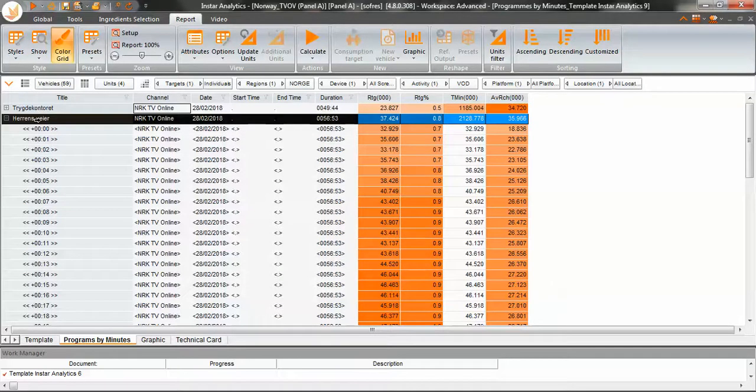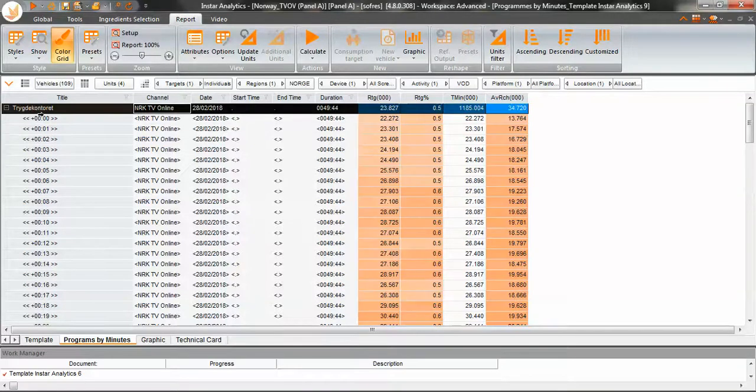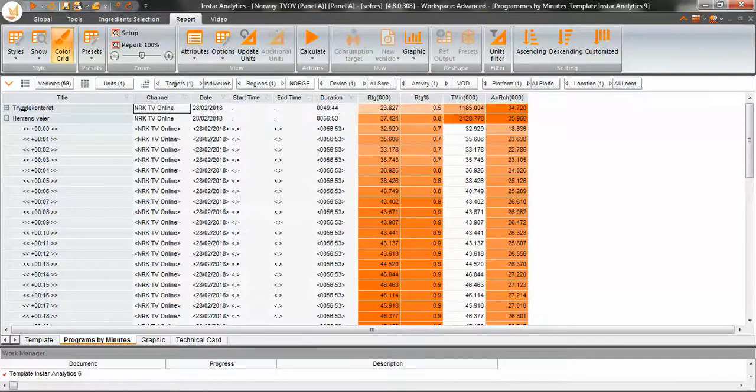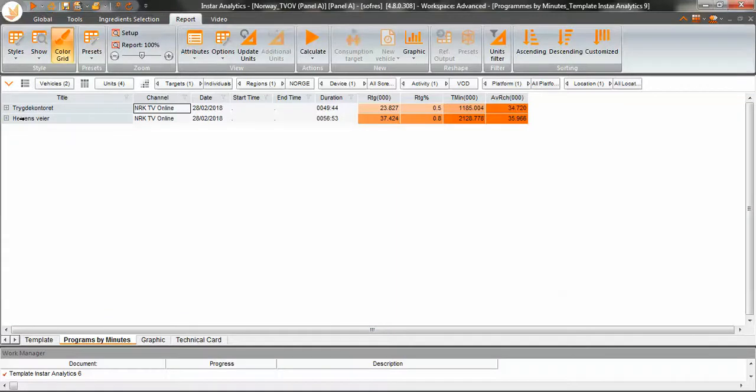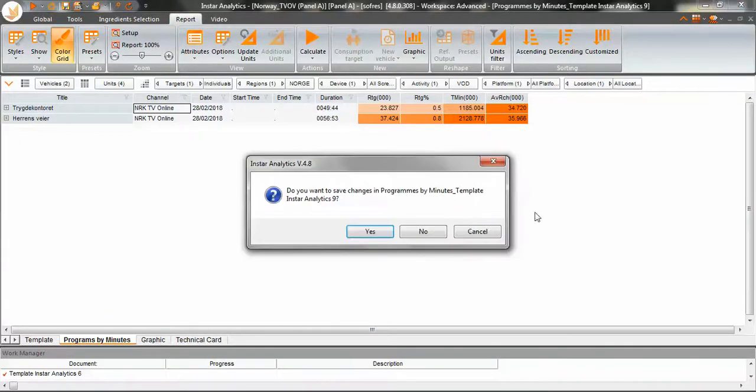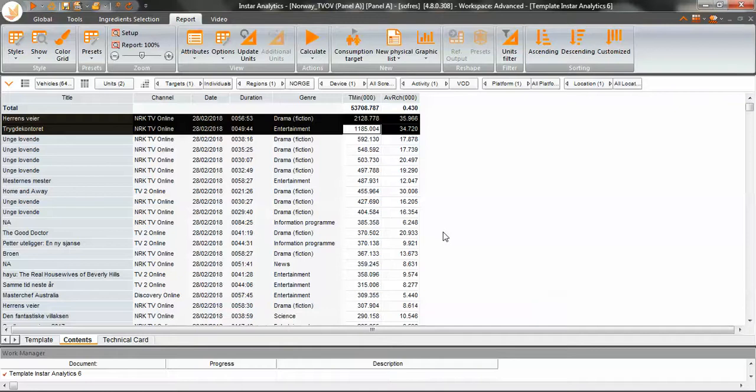This is different from the one that we saw before. The one we saw before shows you at what time, in which minutes during the day they were watched. What this one shows is how many people watched the first minute of the content, the second minute, the third minute, and so on. So it's not linked to the chronological viewing, it's linked by the offset, so minute 1, 2, 3 and 4 of each one of the contents. These are the two main things you can do with the right click from this type of analysis. In another video, we're going to show you how to start linking this online content with the linear one.